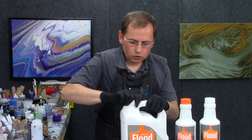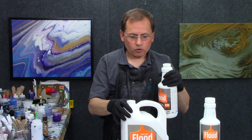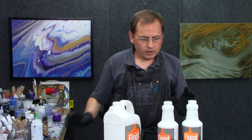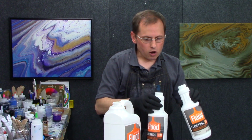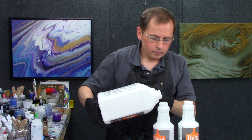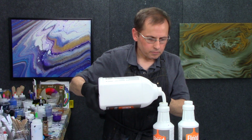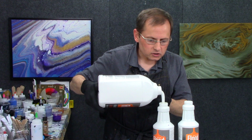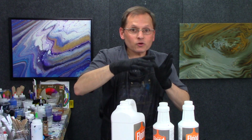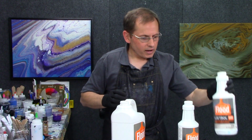Then the next thing we're going to do, we're going to open it up, and we're going to open up our quarts. I always like to pour my gallon into my quart cans here. These are both empty, and I've been using these for a long time. So with that, I'm going to just fill these up. And one thing to watch for is, watch that Floetrol, because it comes up that neck really quick, and it'll overflow on you really fast. So keep an eye on that.